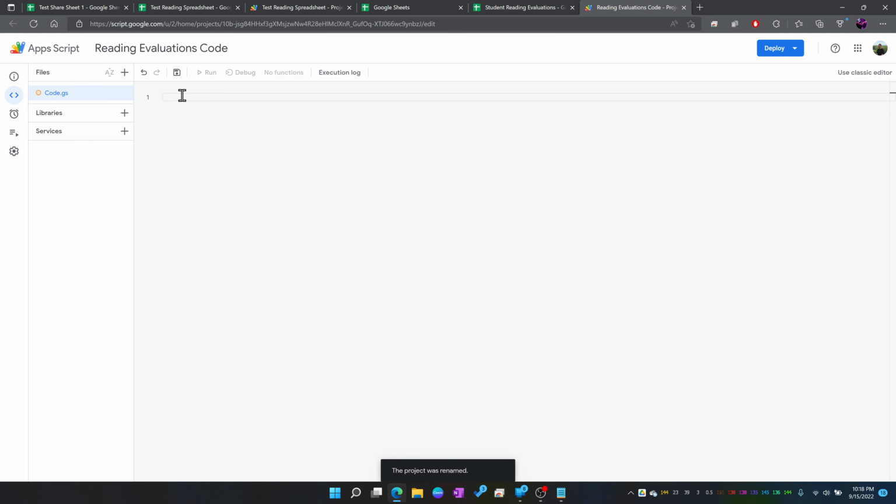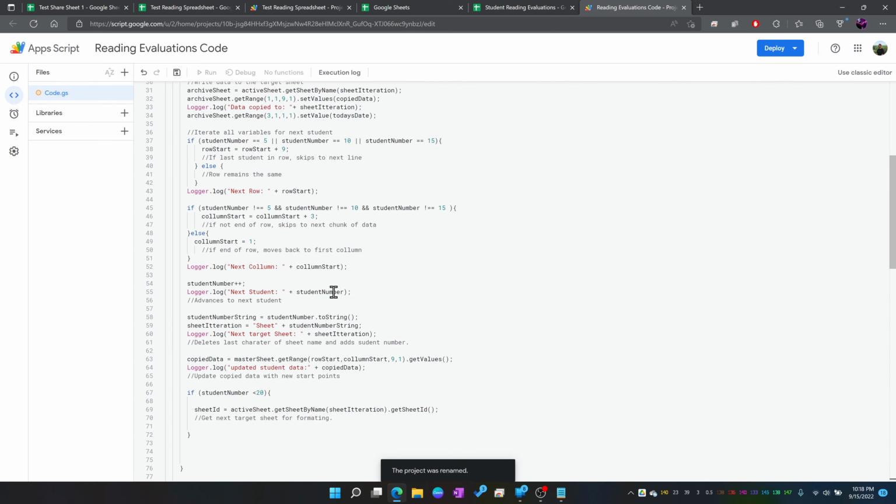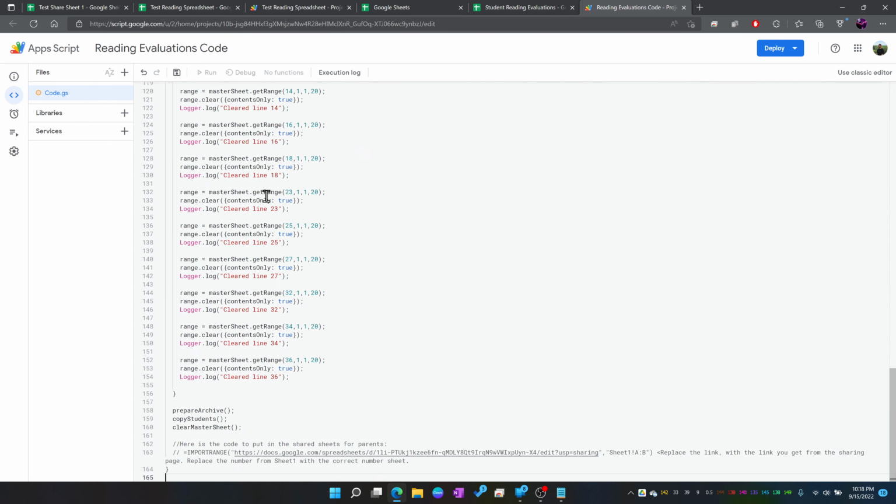So once we're here, we're going to Control V or Command V to paste that in here. And you'll notice it has some nice little coloring once it's in. So perfect. Now that we're in here, we're going to click on this little save project. It shouldn't give you any issues. It's just checking that everything's typed correctly as it saves, so it may take just a second for it to actually go.